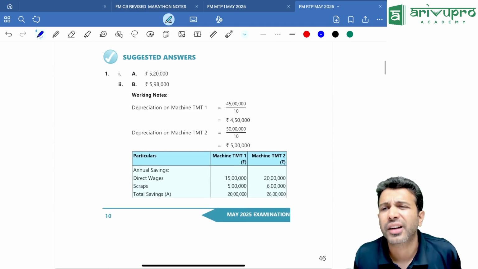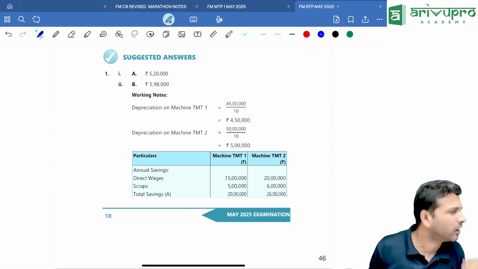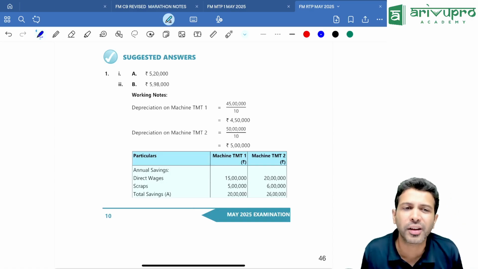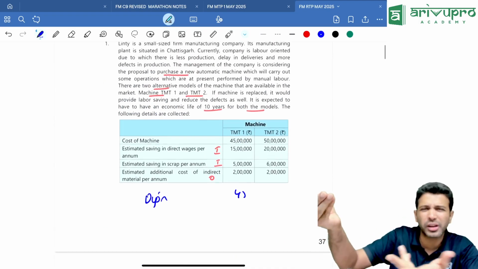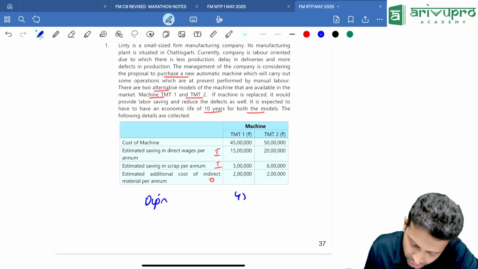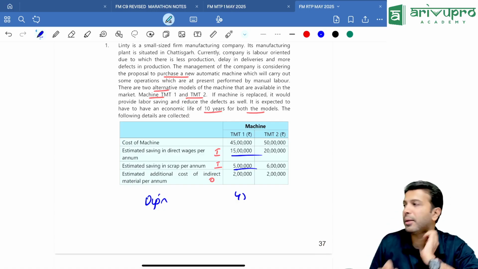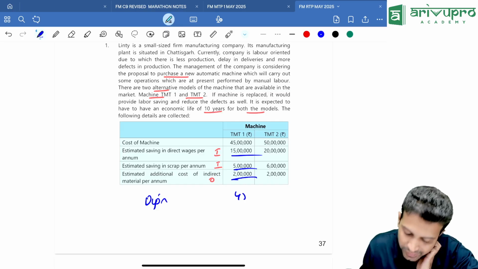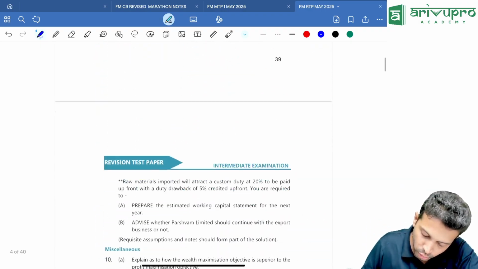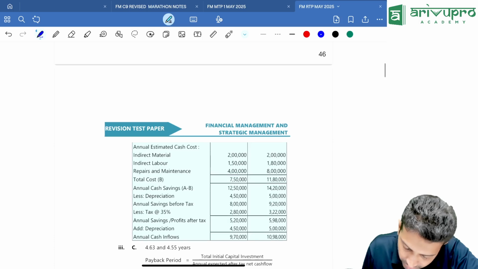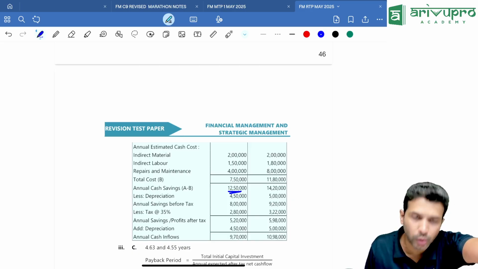So how do you get profit after tax? Basically, inflows minus outflows you need to do. You will get profit before tax. From that, you reduce tax, you will get profit after tax. So take a calculator. First inflow is what, sir? I'll do machinery 1, machinery 2 you can manage. It's actually a repetitive question. So savings is how much, sir, here? 15 lakh. Here again a benefit of 15 lakh. 15 plus 15 you do. How much is that? 20 lakh. 20 lakh minus 2 lakh. Then minus 1.5 lakh. Minus 4 lakh. You do that. How much are you getting? 12 lakh 50,000. So far we have got till here. This is the data given to us in the question.